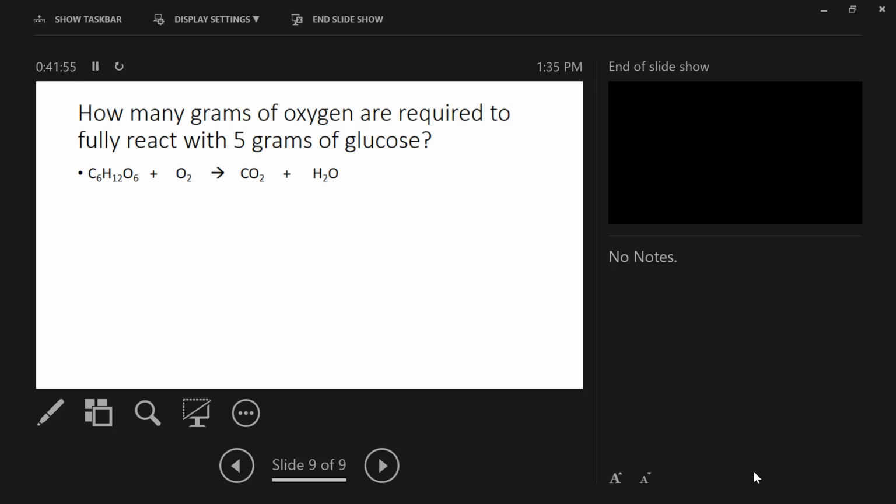All right, top left. What are we starting with in step 1? 5 grams of glucose. And we better be starting with that because that's the only thing the problem actually gives us. That's the only piece of information we have. And then what are we going to need to go into in step 1? Moles of glucose, right? We want to be in moles because that's the only way we can convert from one material to another is using moles.